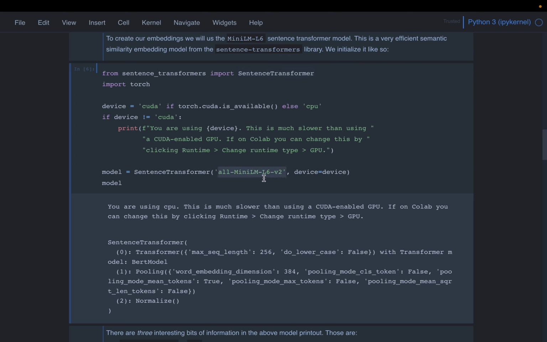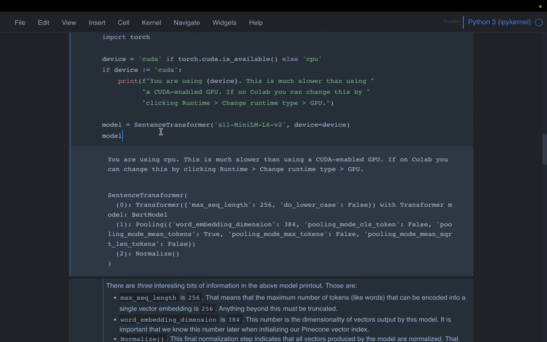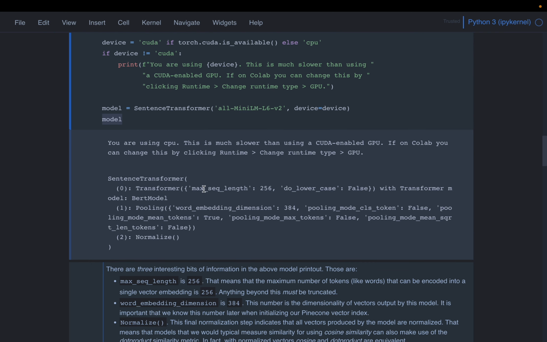It's this MiniLM model. It can simply convert the given text into vectors. There are three important things, so here we are printing some information related to the model. The first one is max sequence length, 256.